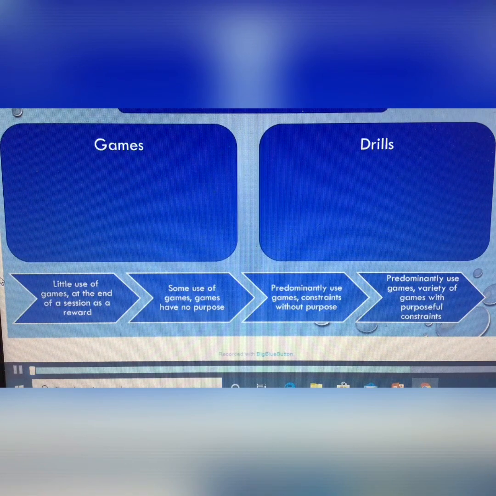If you can spot the problem, you're coaching. If you can spot the problem, you can come up with a solution. If you can't spot the problem, then we're in trouble. So if you can spot that the strong player is dominating in a game, it's easy to prevent that by going to a drill, but the real challenge is to stay with the game. Without punishing the dominant player, can we get the other players involved?